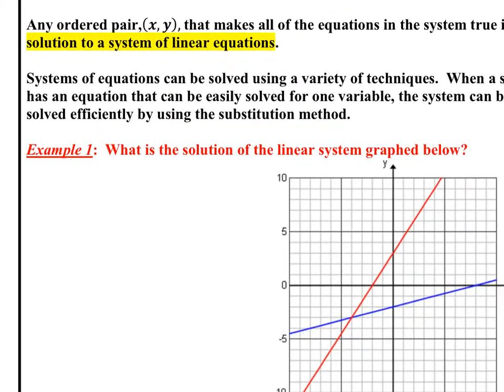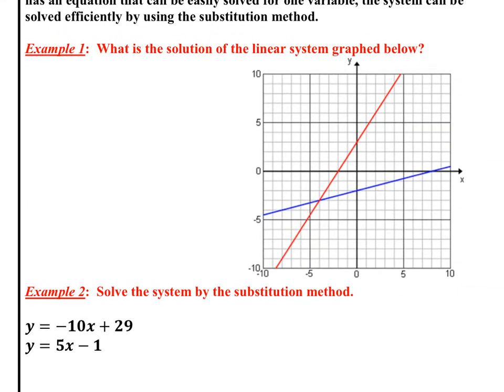Example 1. What is the solution to the system of linear equations graphed below? That is a review from what we just did. Write it down. What is the solution to that system? I don't love how they labeled the axes, but Bella, what's the solution? Right. It's where the lines intersect. Excellent. And this gives me my x and my y that make both equations true.